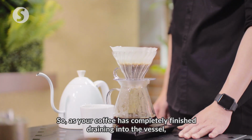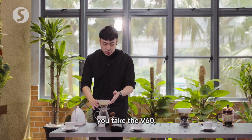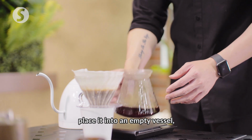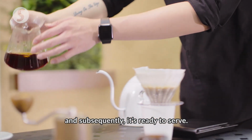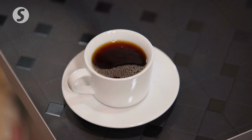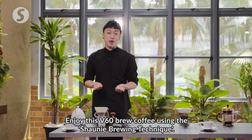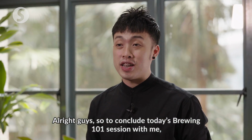So as your coffee has completely finished draining into the vessel, you take this V60, place it into an empty vessel, swirl your coffee, and subsequently it's ready to serve. Enjoy this V60 brewed coffee using the Shaun Liew brewing technique. Alright guys, so we conclude today's Brewing 101 session with me.